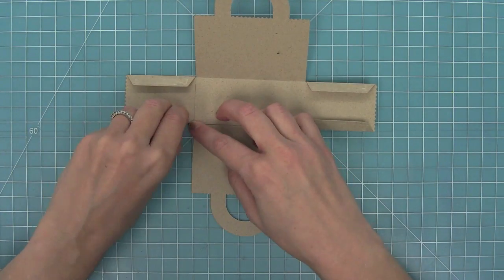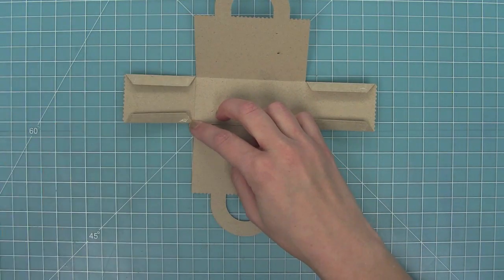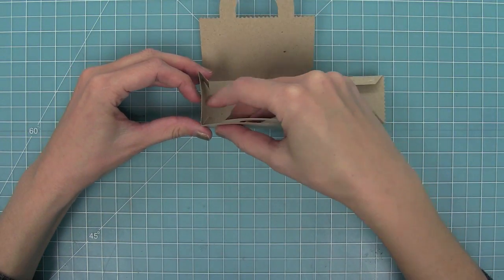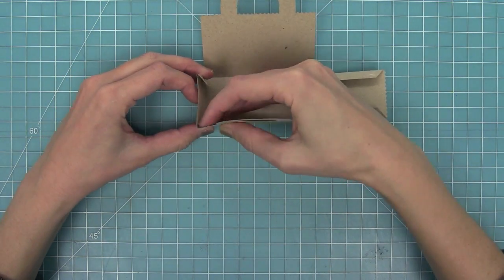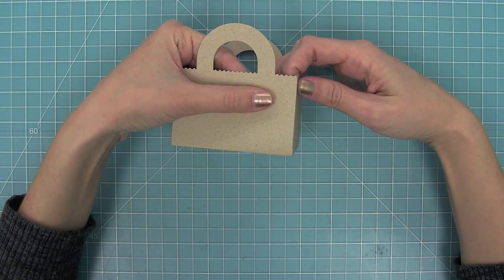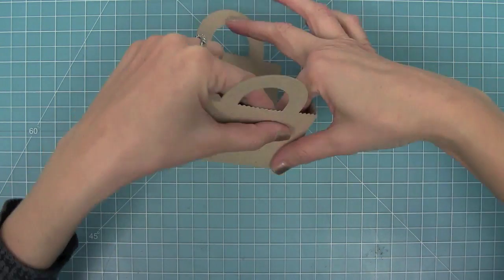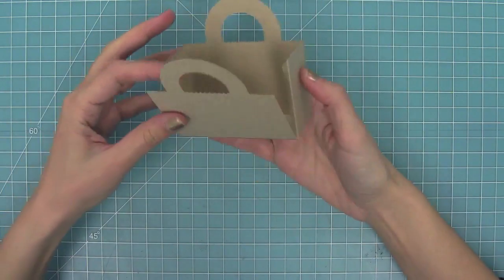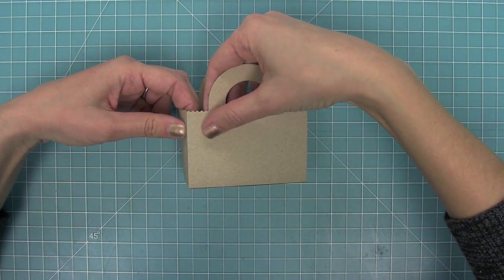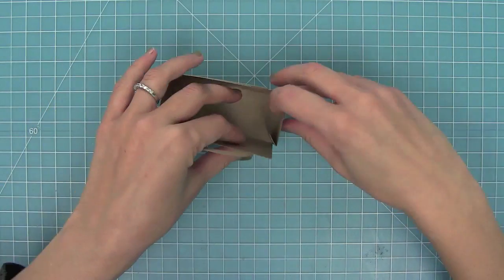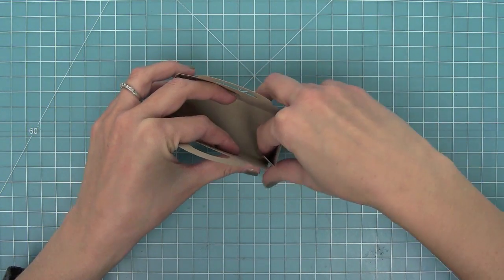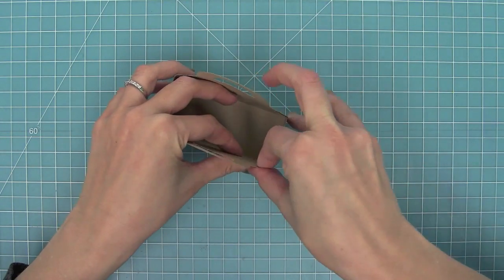Now it's time to peel up all of those liner papers and start to actually form the bag, which is the most fun part. I'm going to take that piece and line it up with the outside edge of the front of the bag, and then use my fingers to adhere that tab to the inside of the bag. Then I'm going to repeat that one more time. You can see I'm lining it up with the outside part of the bag, and then I'm going to push my finger inside to make sure that that's adhered really well. Now I can repeat the same thing for the back of the bag. I'm just going to adhere those two pieces together, push it down, and the last one's the easiest one since it's almost done. I'll just line that up and once again give it a nice push there on the inside to make sure that it really has adhered well.